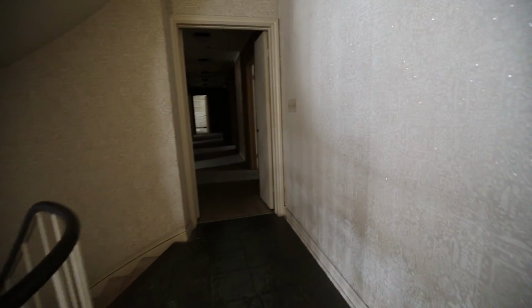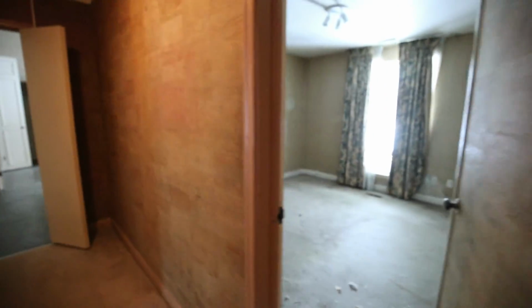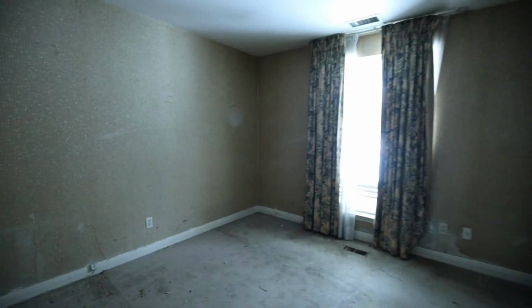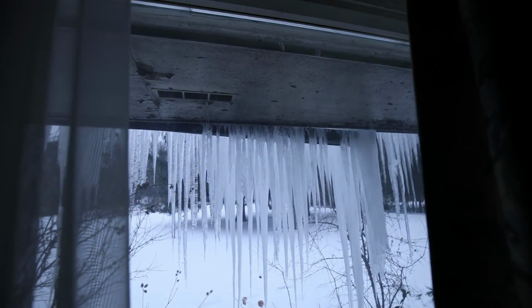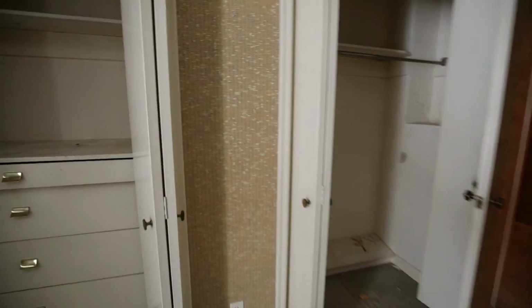All right, let's do the other side of the first floor here. There's that wallpaper again. Sandpaper. It's not even wallpaper, it's sandpaper. What is this? Almost feels like corkboard or something. Do we have a light in here? Yeah, not a lot of light, but I don't know, maybe it's just paper. Hard to tell. Definitely has a texture to it. Look at the icicles. That's crazy. Yeah, this is that grass paper type of stuff.